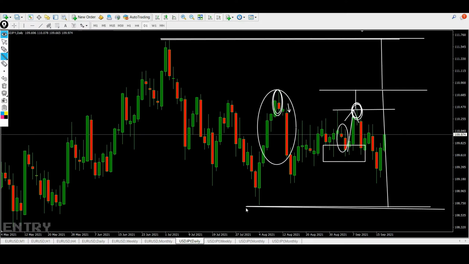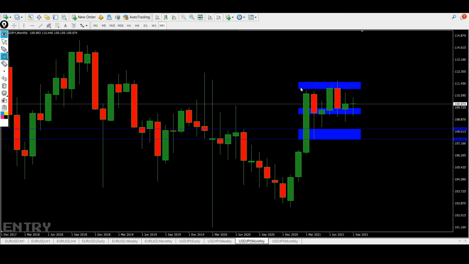Okay, so for the time being, if price does not reach its main target at this level right here and gives another pullback to these 110.65 levels, I'll be willing to take a short entry with a stop loss at this pivot high right here and its main target right here. Okay, moreover, let me just show you what type of market this pair is in. So let's go over to the monthly chart.